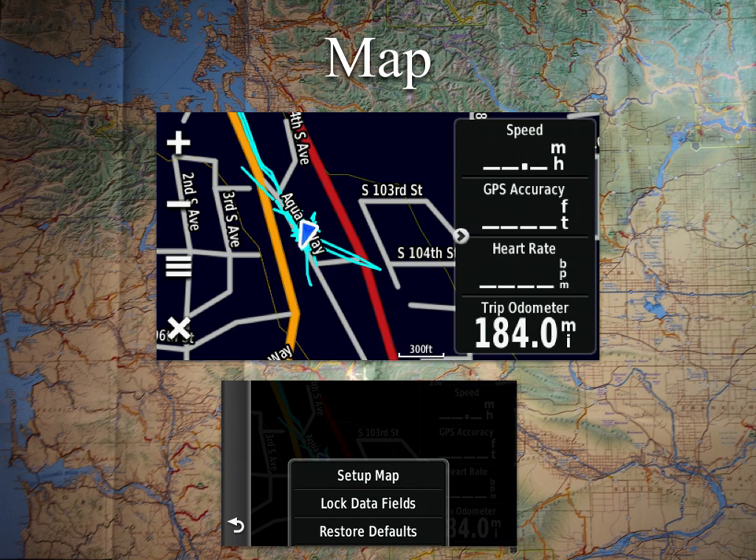Your position is shown as a little blue arrow. There are side data fields, and a shortcut to the setup menu via the three little arrows on the side, which gets you back to the big menu where you can change orientation and more. If you want to change what's on those small data fields, just tap on one and it will pull up all your options, broken down by rough function. You can also hide the data fields entirely by hitting the arrow to collapse it to the right.